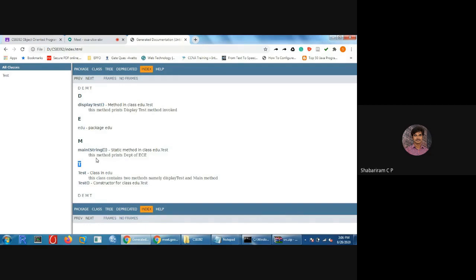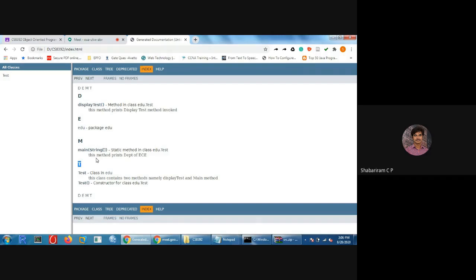So generally we will see a README file. Generally those kinds of files, while creating a Java executable file, are created using this Java documentation tool. So while writing a program, if you have mentioned the purpose of the code, it is easy to generate the documentation. The documentation is actually generated using the Java documentation tool. There is no need to write separate documentation while writing the Java program. You may simply make use of this Java documentation tool, right? I think we are going beyond the time.